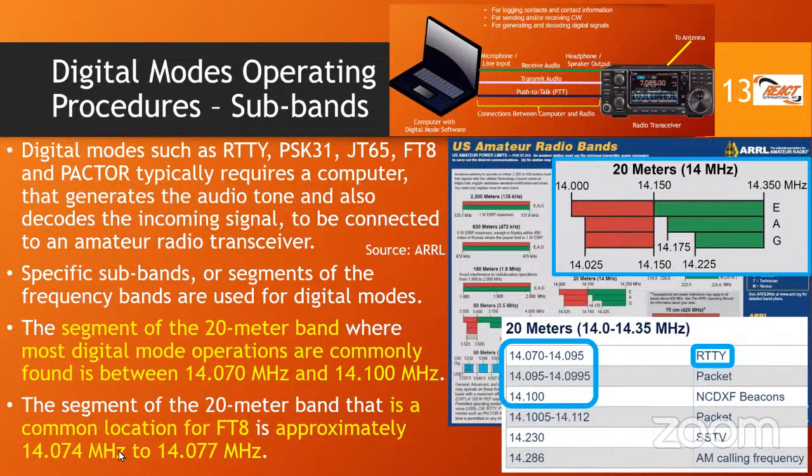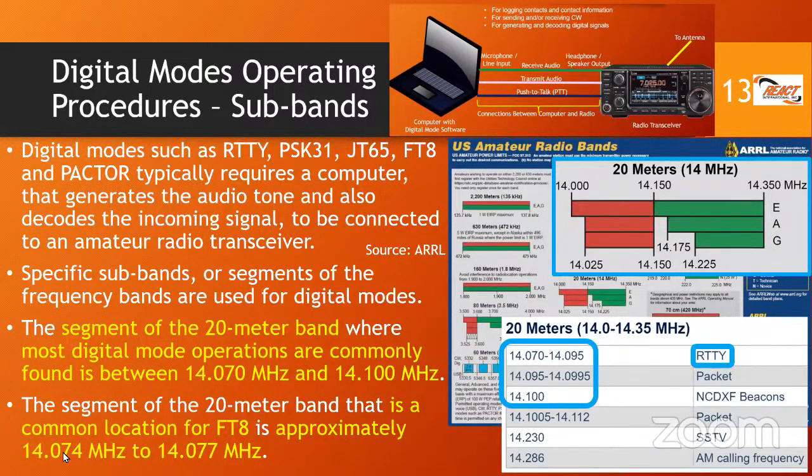But for the 20 meter band, which is what the exam question is based on, we are honed in on just the 20 meter band. This is where you can find FT8, 14.074 to 14.077. And you may recognize that this frequency range is a subset of this wider frequency range. The third bullet point here is the frequency range for typical digital modes. And FT8 specifically, which is a digital mode, is typically found between 14.074 and 14.077. Again, that's a subset, or it's inside of this range.